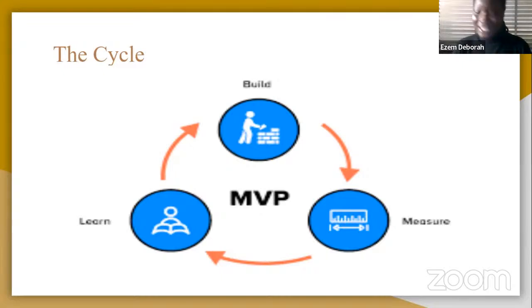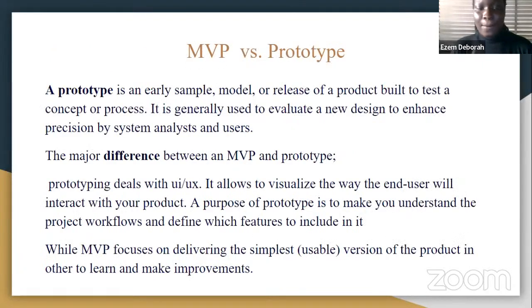So you are building again, and it's a cycle of building, learning, measuring, and just building again what you've learned. And okay, a lot of us would have heard of prototypes. I think that's more common than MVP in our everyday life. But what is the difference between an MVP and a prototype?